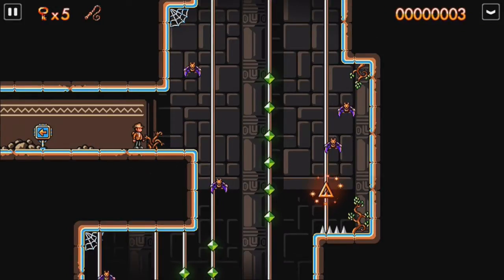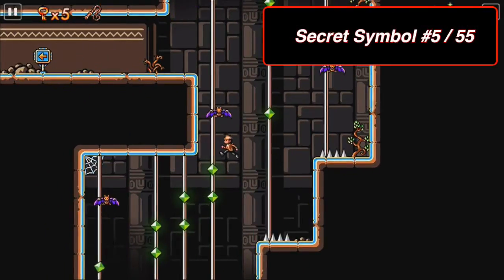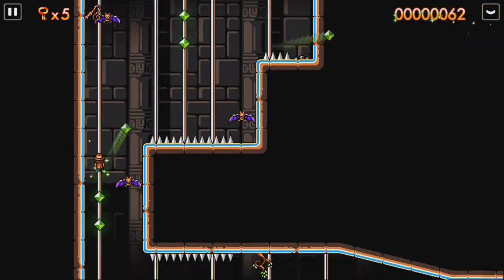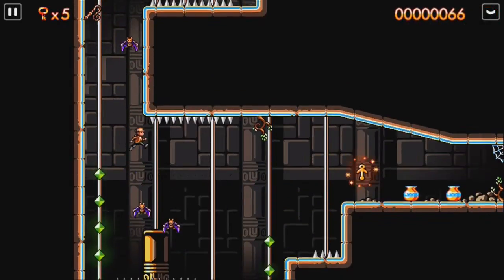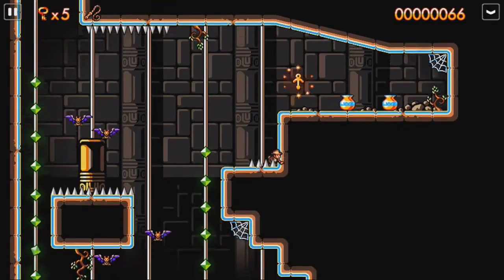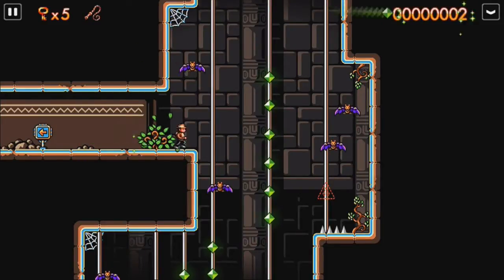Oh, you can break these? Alright. Relic, I mean not relic, secret symbol over there. And oh shoot. So there's still another secret, and that's this one. And here you want to be very, very quick. I didn't make it. What the hell, man? Alright, whatever.